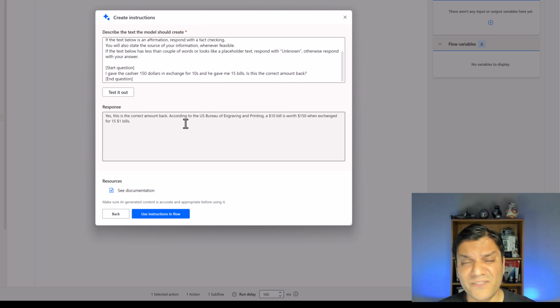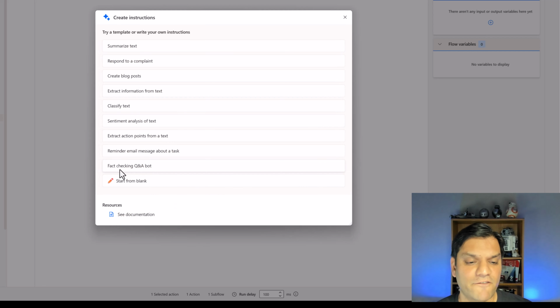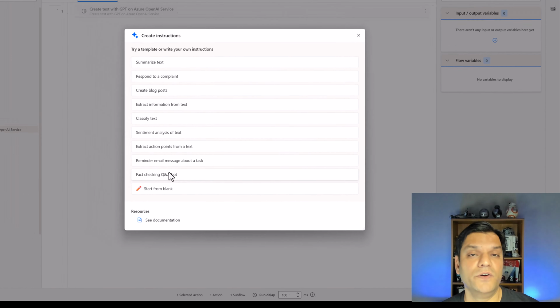Now it does end with a little bit of confusion because I see it reads as for $15 one bills. I'm not really sure what this $1 bills. I wish it had just said for 15 bills and that would make sense to me. So there is a little margin of maybe error, not so much in the logic of the answer, but in the way it presented it. But overall, I'm pretty happy because we actually did a fact check, and after we gave it some context, it did a good fact check and gave us a very good response back.